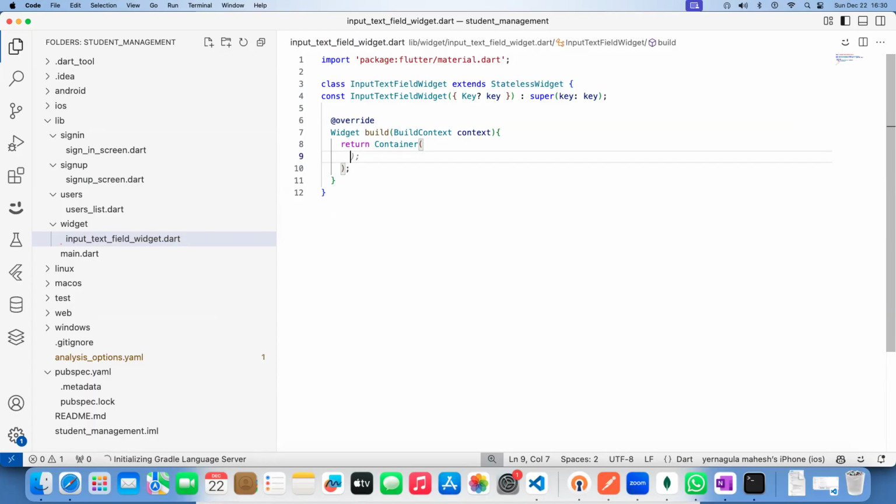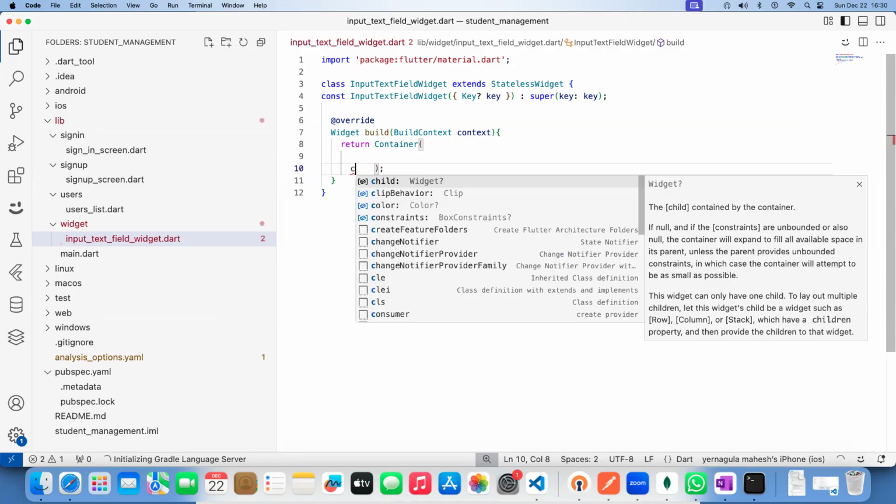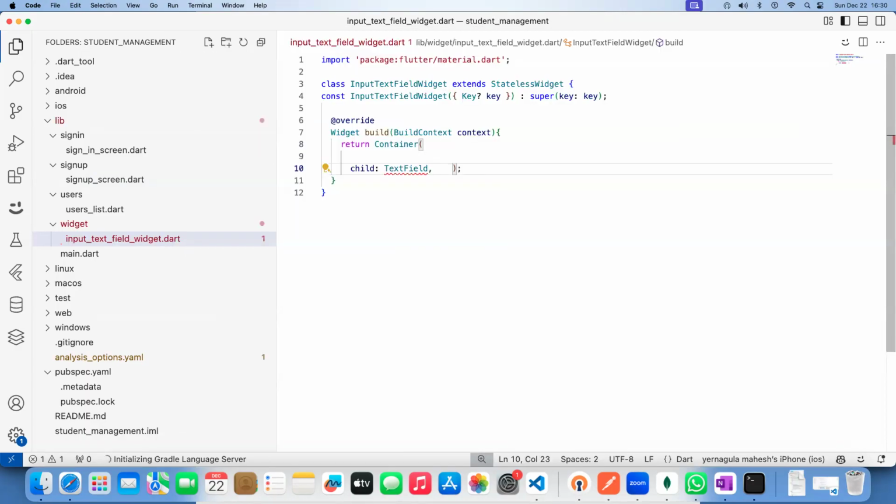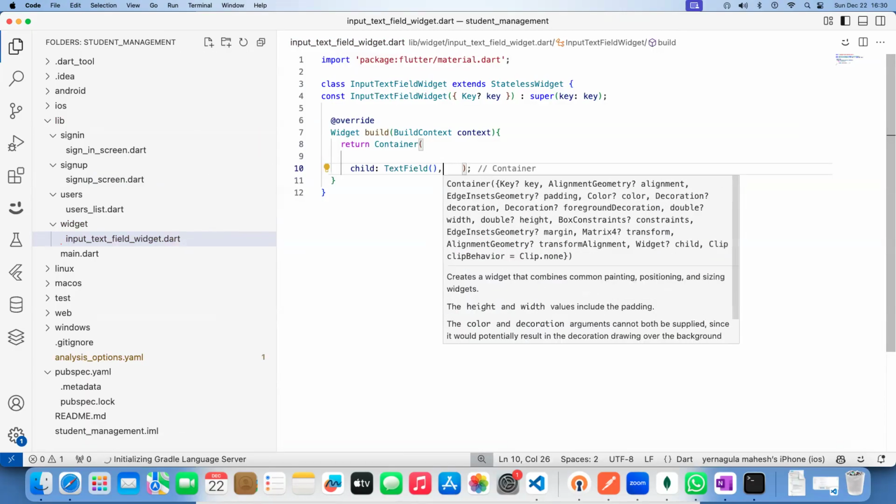This is a simple request, right? So I didn't refer to any Figma. If you want that, I can refer to that, but that comes under the design part. So now we concentrate on the API part only. That's why I directly designed the screen. And here, child, right? Child text field. Clear?